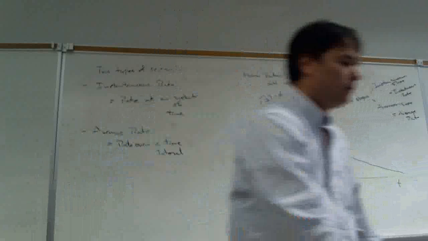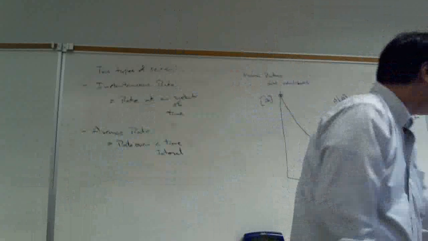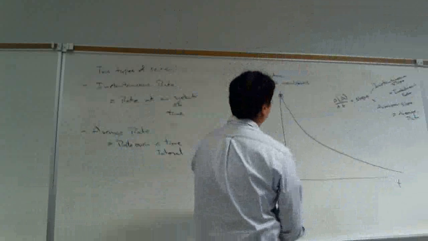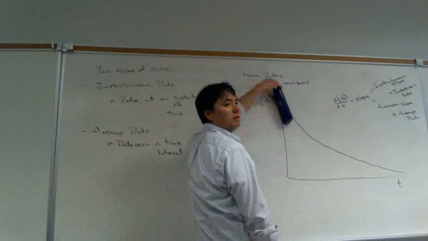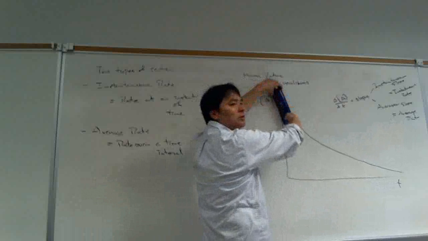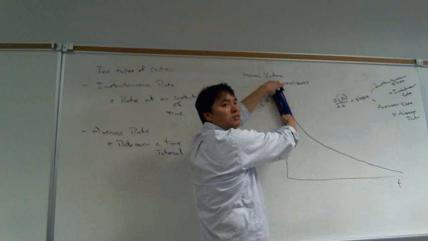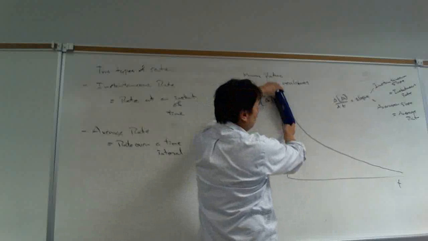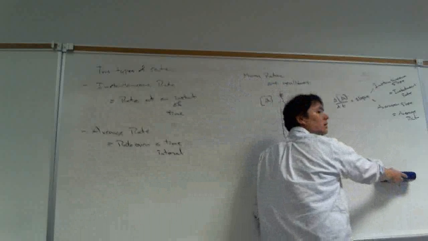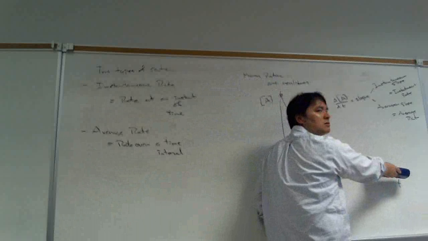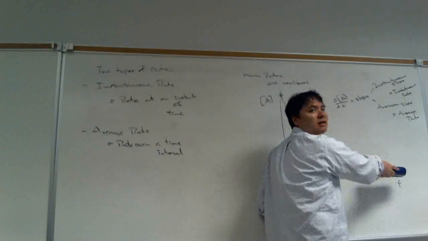And so if we were to look at the slope, you can see that the slope is changing with time. The slope is very steep here. That means the rate is very high because it's actually negative right here, but we change it to positive. The rate's very high. And then the slope gradually flattens out and goes almost zero here. And so the rate is very slow as it approaches zero, as it's flattening out.